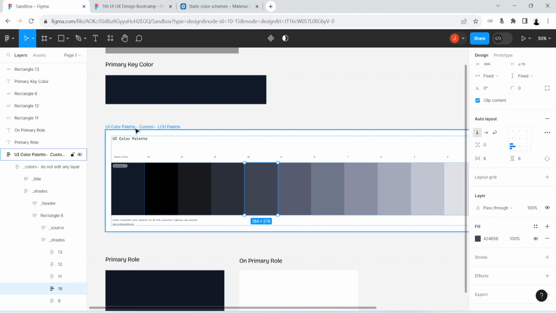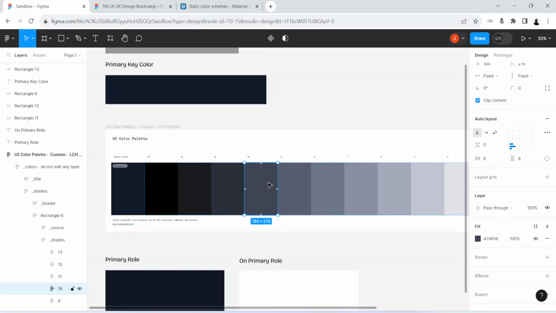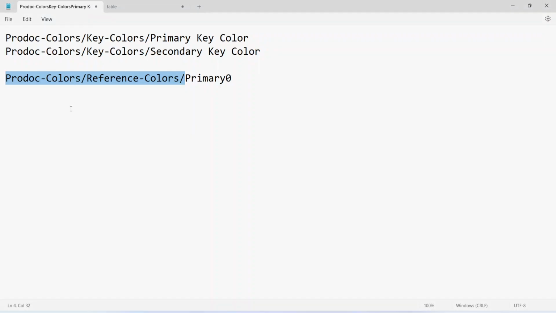Same thing for all of those color tones. You would always save them using their tonal value. So if it's error 20, error 30, error 40, error 0, error 10, just like that, that's how you'd save them, right? And all of those colors will be put in the reference colors folder.